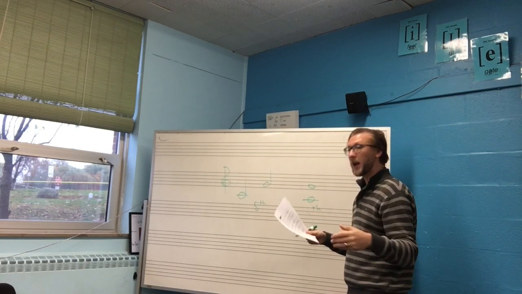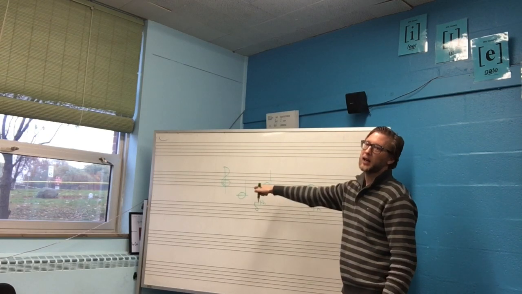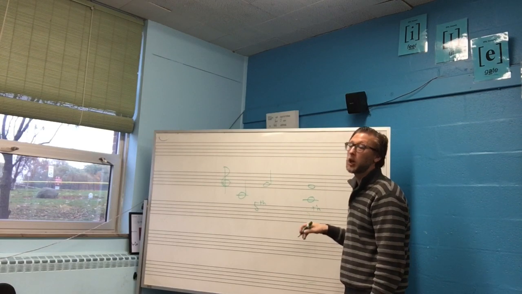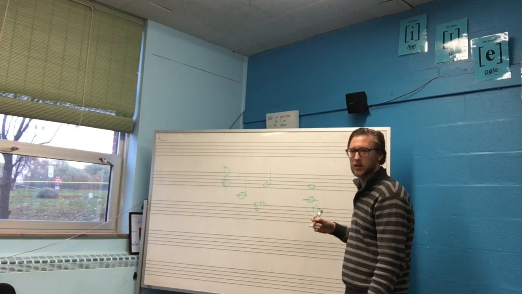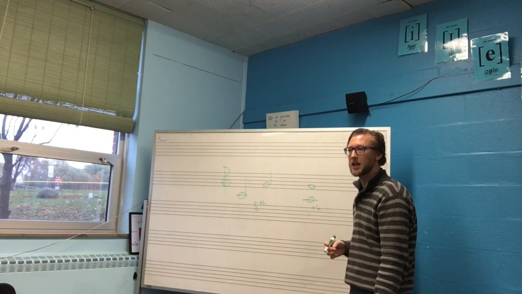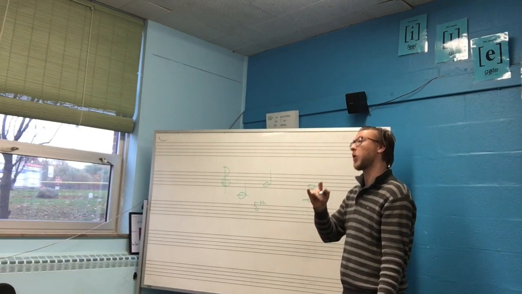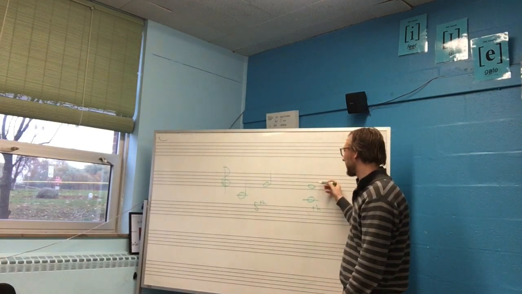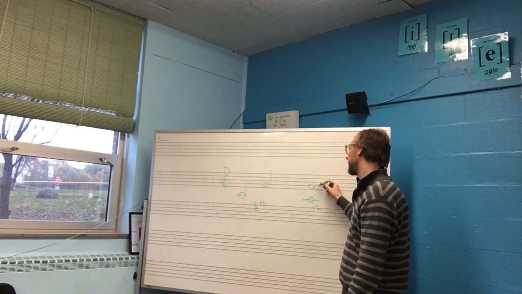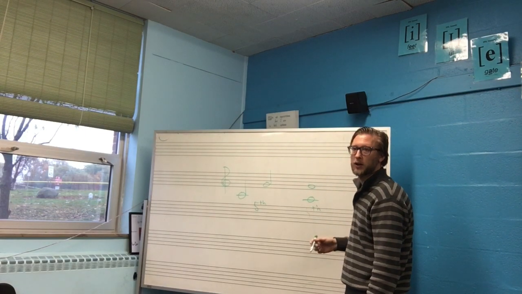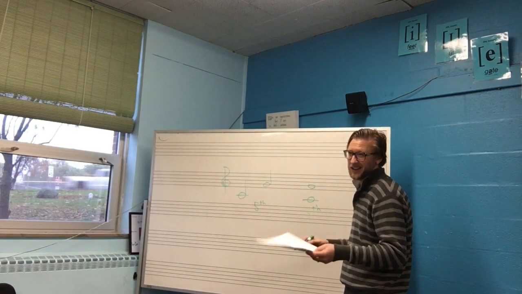On this particular page, you will see both melodic and harmonic intervals. And don't let that throw you. You just count from note head to note head. That's it. Sometimes you have to move to the right a little bit to get to that note head. Sometimes you can move straight up or down to get to it. Also, it works backward. What is this interval from the top down? Well, G is 1, F is 2, E is 3, D is 4, C is 5. Oh, it's still a fifth. So you can count from either direction if you wish.